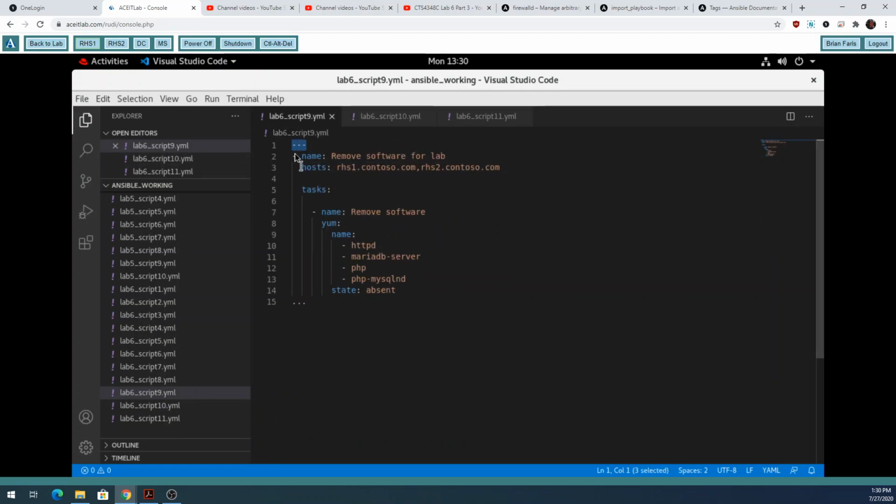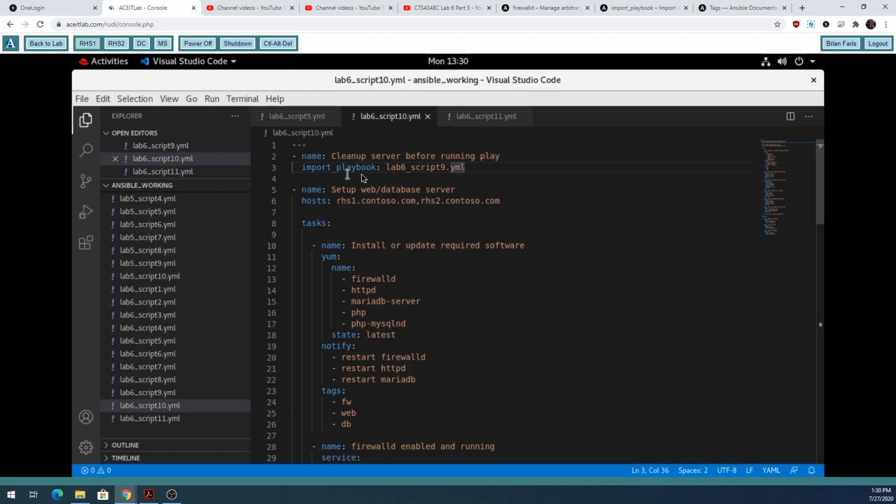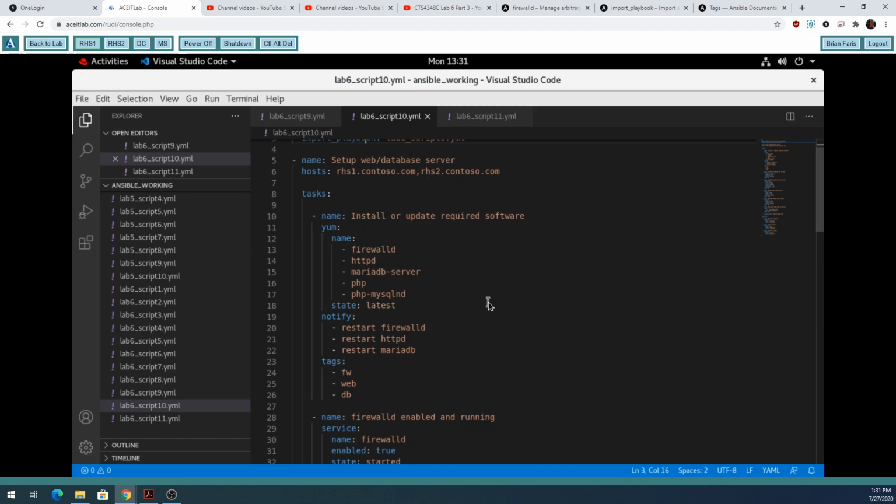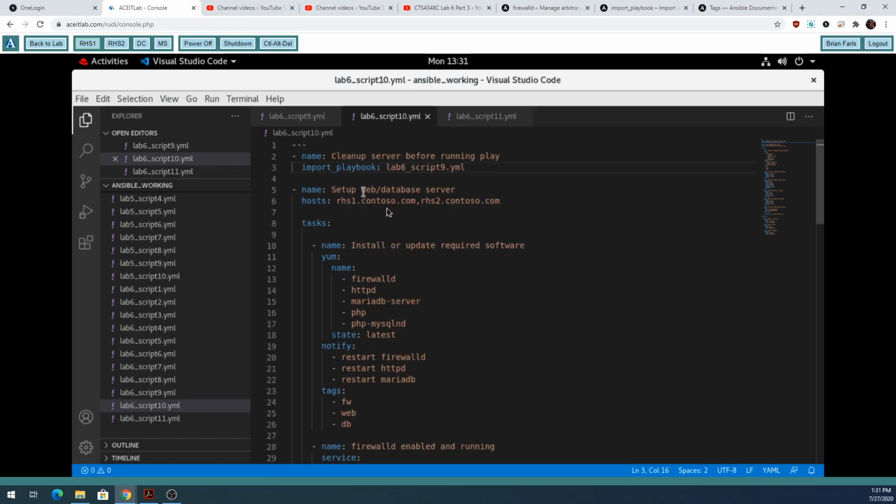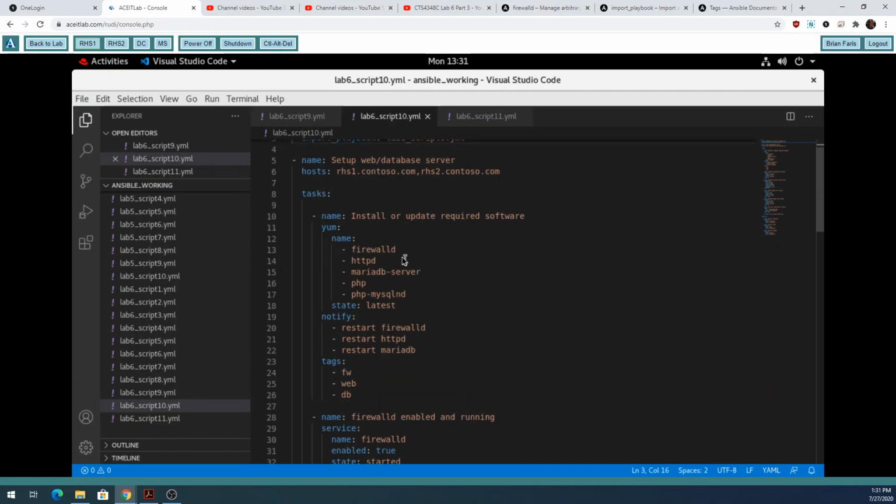So this is a playbook. Here's my play. This play has task, and it only has one task. So this is just a normal playbook that I'm going to launch within this playbook. So again, it's at the play level. So there's no indentations here. So the only difference between this script and lab script 8 is I've included some additional lines.